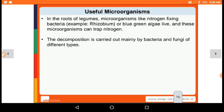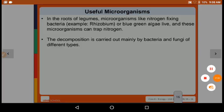Useful microorganisms in the roots of legumes. Microorganisms like nitrogen fixing bacteria or blue-green algae live there, and these microorganisms can trap nitrogen.